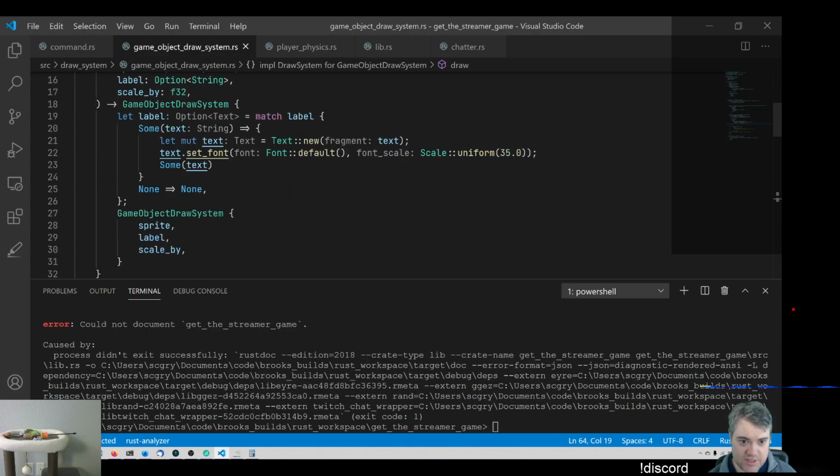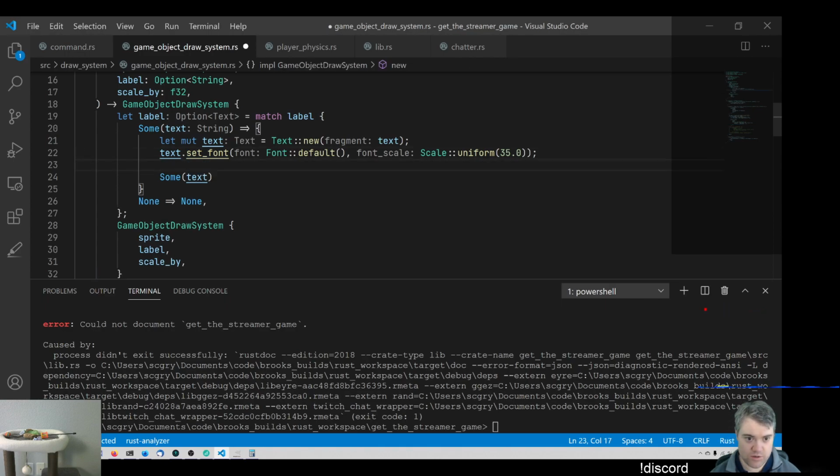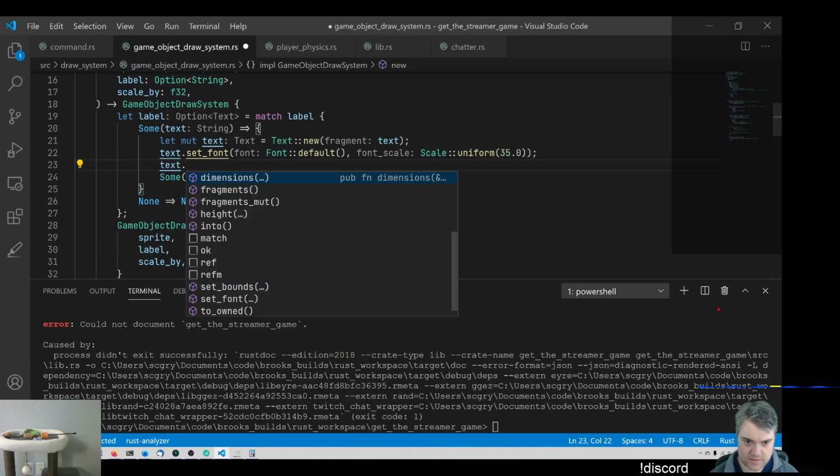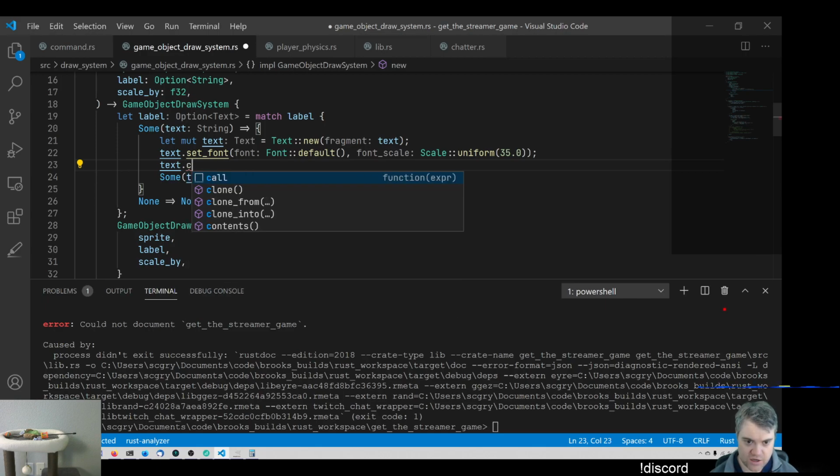Because some text, let me text do this, set the font, and then I think we can do text dot color. That doesn't work. I can't call color from here.